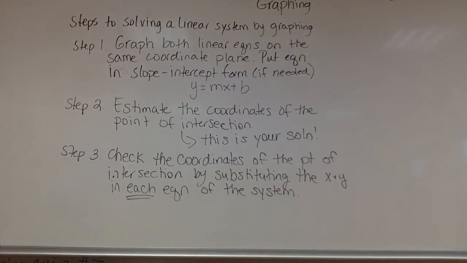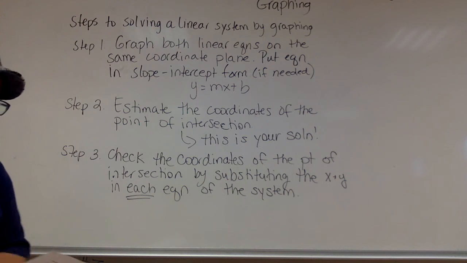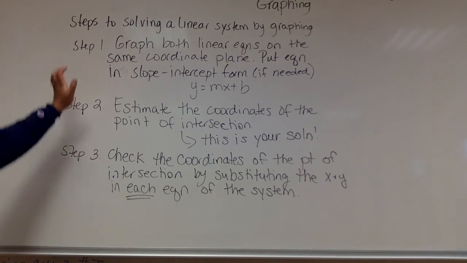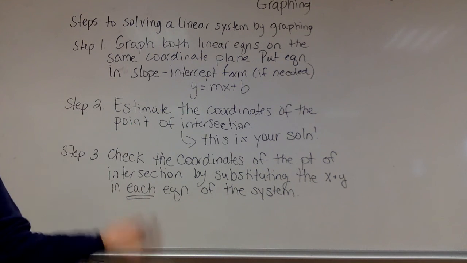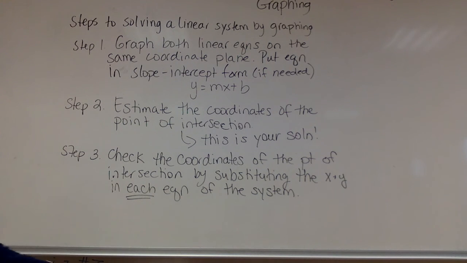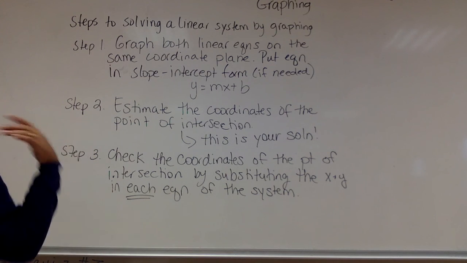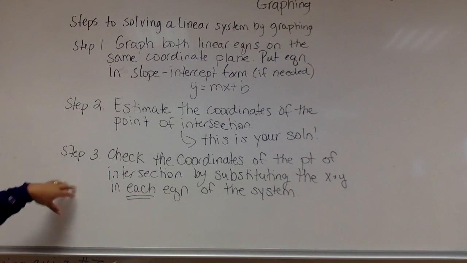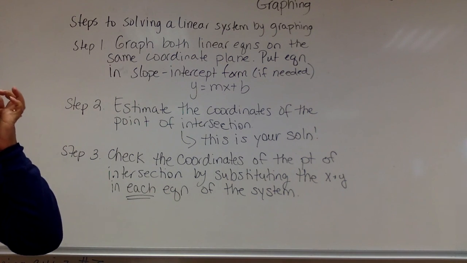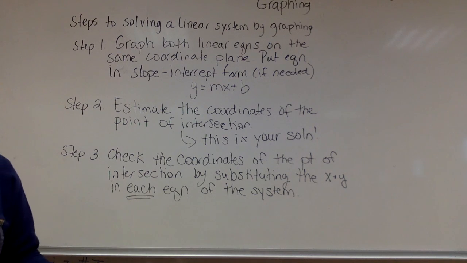So these are your steps. And what we're going to do next is we're going to try these. If you notice, you've only got 2 examples because you already know how to graph. So step 1 should be a piece of cake because we've been graphing since Unit 5. Step 2, that's just finding your solution. Step 3 is where you're going to have to really make sure you buckle down and do what you're supposed to do to check your answer.